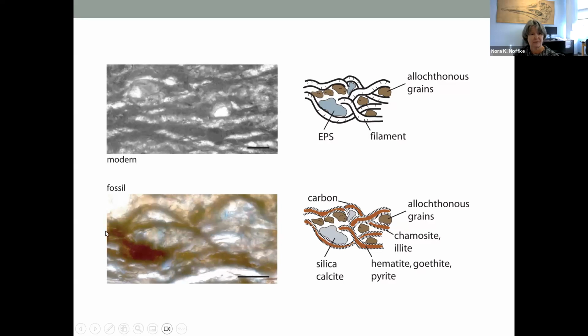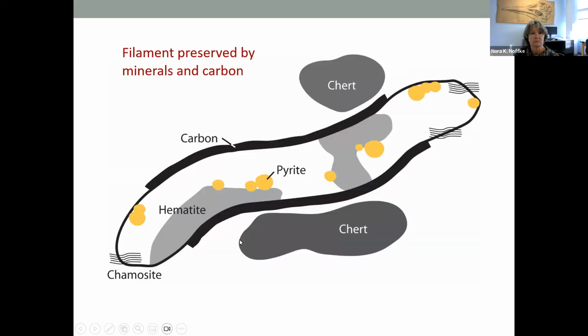And here you see something very similar in the fossil record. That is a thin section of a rock. I believe this is from the Pongola supergroup. Here you see a sedimentary grain. Here's another one. But clearly you see those beautiful body fossils of microorganisms as well.